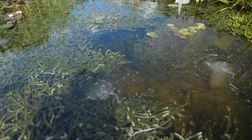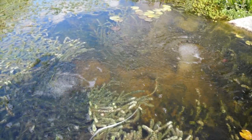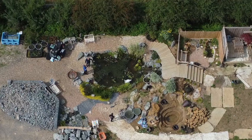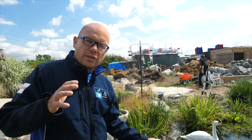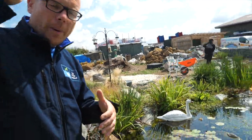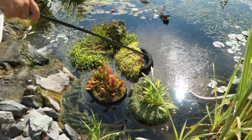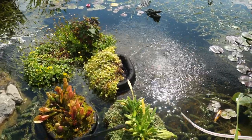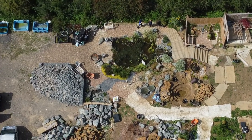I always say to people really worried about herons: if you can see the fish and the fish can't hide, the heron is going to have a field day. I'm putting the aeration system in just to disrupt that surface tension so you can't see right down to the bottom. I also moved the swan and alligator decoys around, and moved the floating islands to create cover for the fish from above. Over the weekend the heron came in and almost tipped one of the islands upside down — we found it that way Monday morning.